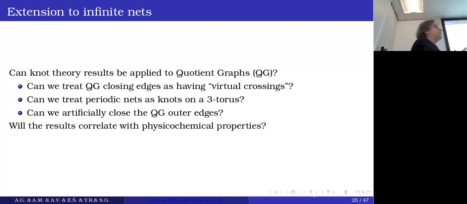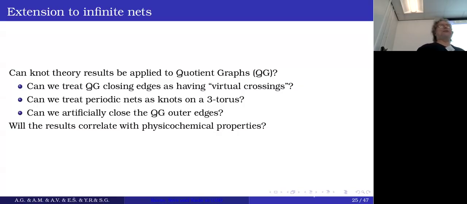Another idea is that if we think of knots as line embeddings into a 3-sphere, then we can also think about an infinite three-dimensional crystal as a 3-torus. So we have, let's say, a cubic cell, and then the left side is identified with the right one, the top with the bottom, and the front with the back. If it were just a square, we would have a regular 2-torus, right? And here we have a 3-torus. Why not ask about knots, whether there can be knots in a 3-torus?